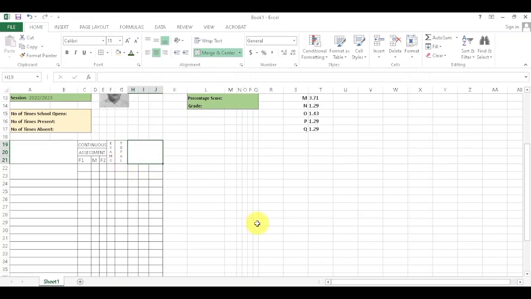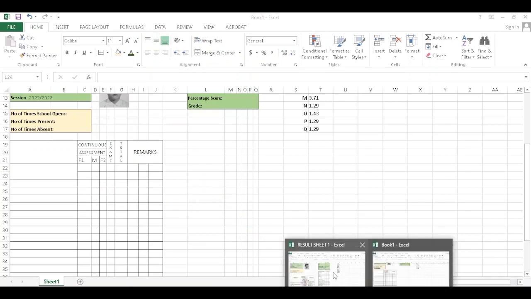And then here we have remarks. You can see it is at the bottom. Let us place it in the middle. So you come to this place. You can see this is at the bottom, this is the middle, this is at the top. You click on this one in the middle. Let us do that one first. Select the cell, then go to this place and click on the middle. You can see it is in the middle. So we have been able to do that.